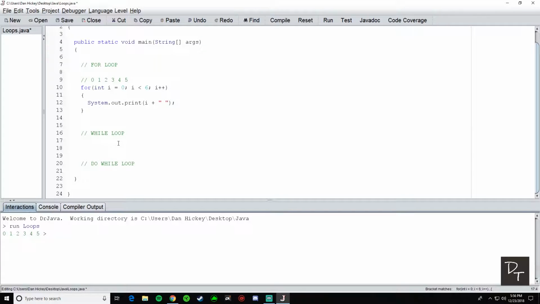Let's use the while loop now, okay? So a while loop is an infinite loop, right? So for loops are usually made when you know how many iterations you want to complete. When you have a set idea, you have a maximum value and a minimum value, right? You want to know exactly how many times to run it. But a while loop will keep running. It'll continuously run while a condition is met.